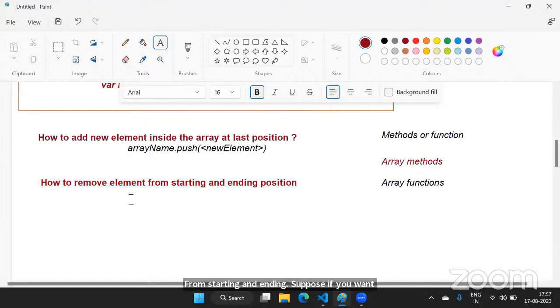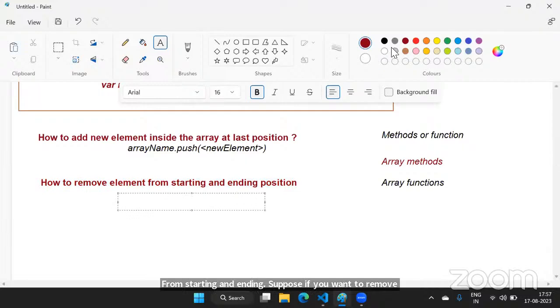Suppose you want to remove the starting element, then we have a function called shift. There is a function called shift. So array name dot shift. If you call this function shift, it will remove your first element.